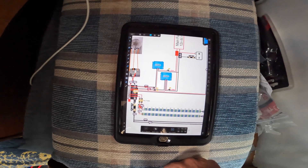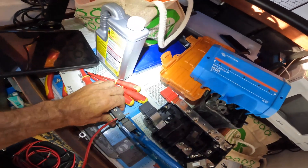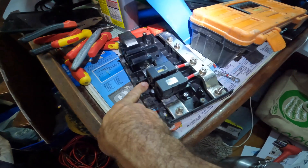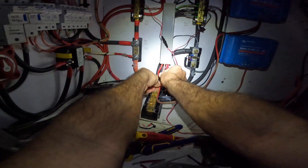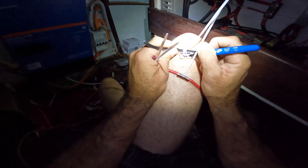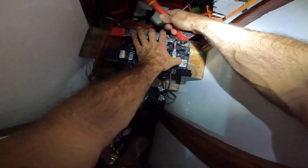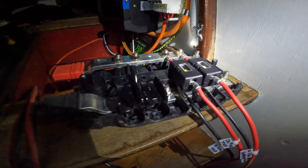I only need four crimps for the end where it connects to the Lynx shunt. Oh, that is satisfying — look how neat it is! So that's going to look like that — the negatives going down here to the bus bar. I think that's pretty neat. If you think you've got a better way of doing it, let me know in the comments — I'd really like to hear it. I'll neaten up all these cords at a later date. There we go — tell me that doesn't satisfy your OCD!